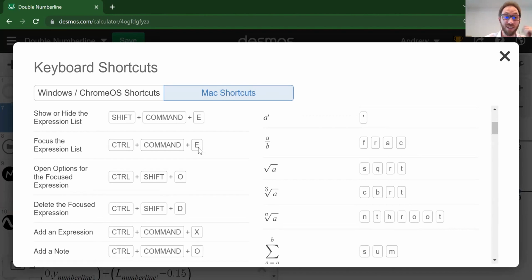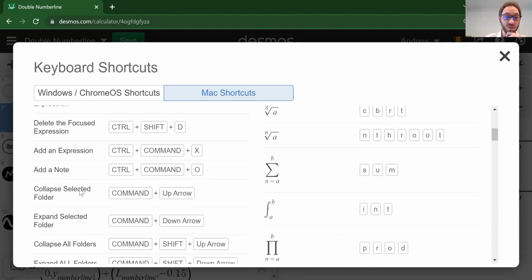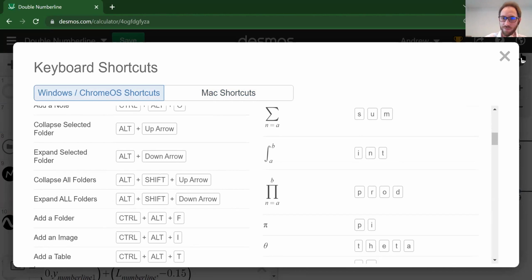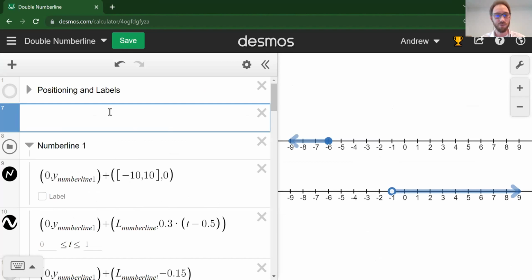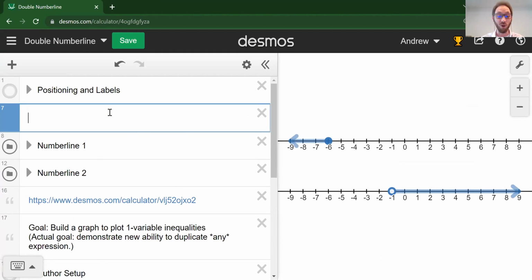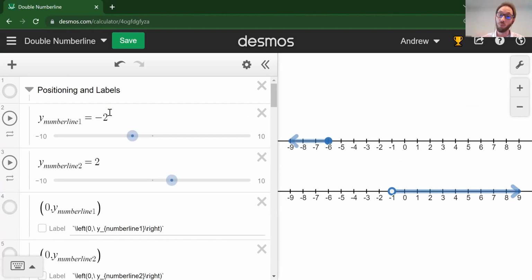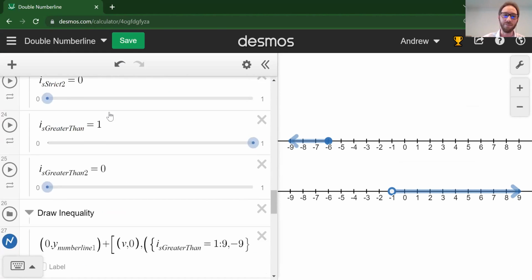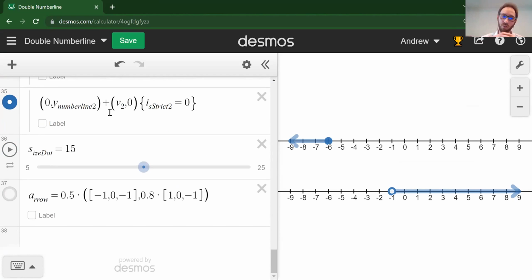There is now a brand new command to close all of your folders at once. And Alt-Shift-Up should have worked for me. Alt-Shift-Up. Oh. Okay, well, I don't know what I was pressing before, but now if I hold down Alt-Shift and Up, it closes all my folders. Similarly, Alt-Shift-Down will open all of my folders. Just a quick way to clean up your graph and have all of those folders collapse down or expand out.